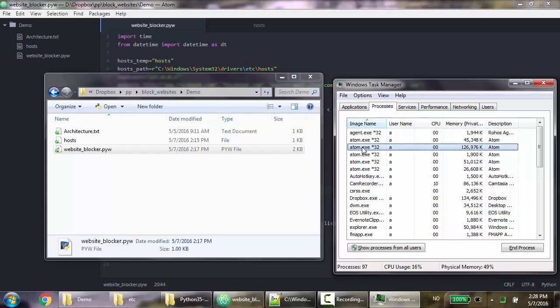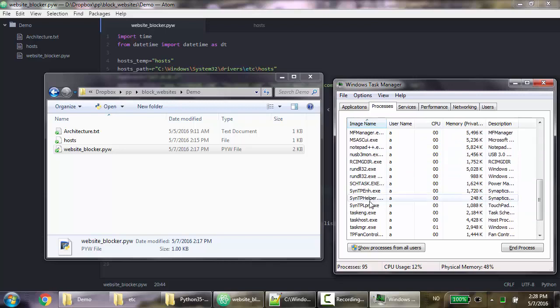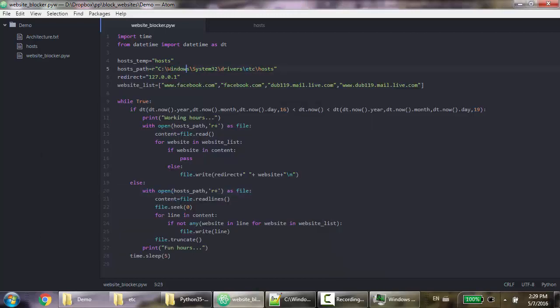And then go to processes, and you should be looking for a process named python here. And this time I expect this not to be here, so python is not here, so you should expect pythonw.exe to be here. And the reason it's not there is that the script wasn't able to run because when you double click this, you are double clicking it as a user, not as an administrator. And if you're not executing it as an administrator, you're not able to modify this hosts file, because as you know from the previous lectures, this is a protected file by Windows.